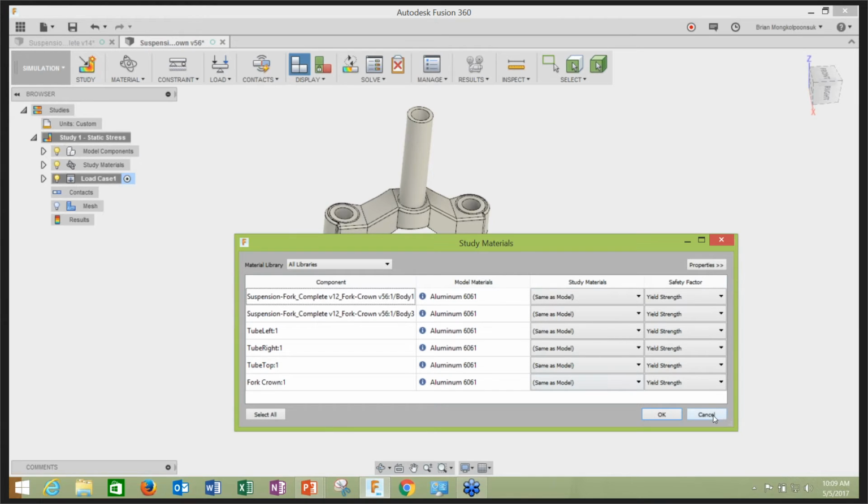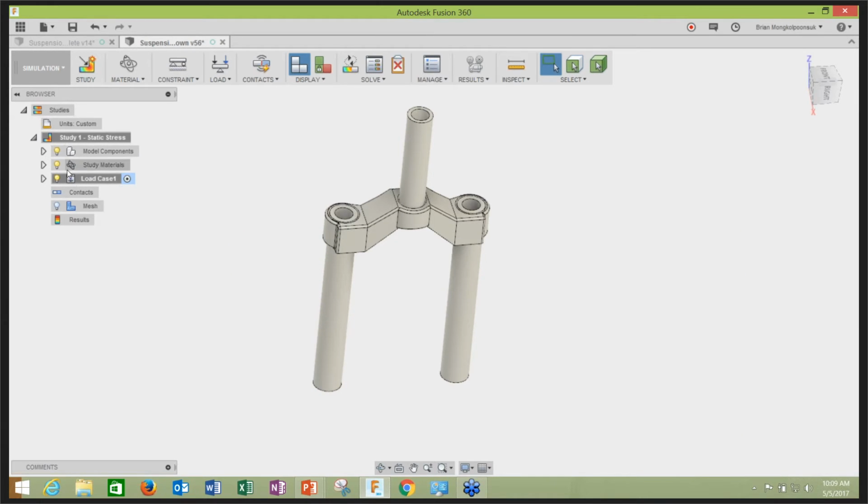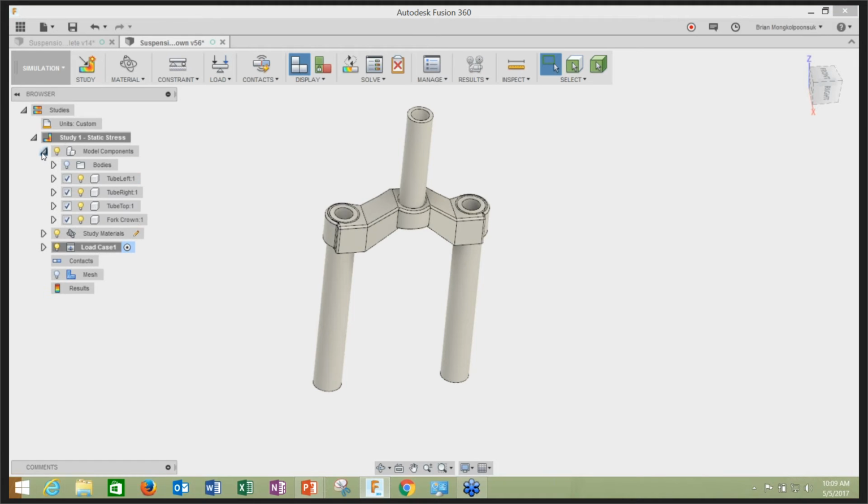So I'm going to go ahead and hit cancel, then go to the model components here in the browser, open them in bodies. And as you can see, they're turned off. The light bulb's off, but these arrows are still on. So I'm going to click these arrows to turn them off, to suppress them. And then I'm going to go ahead and close that tab.